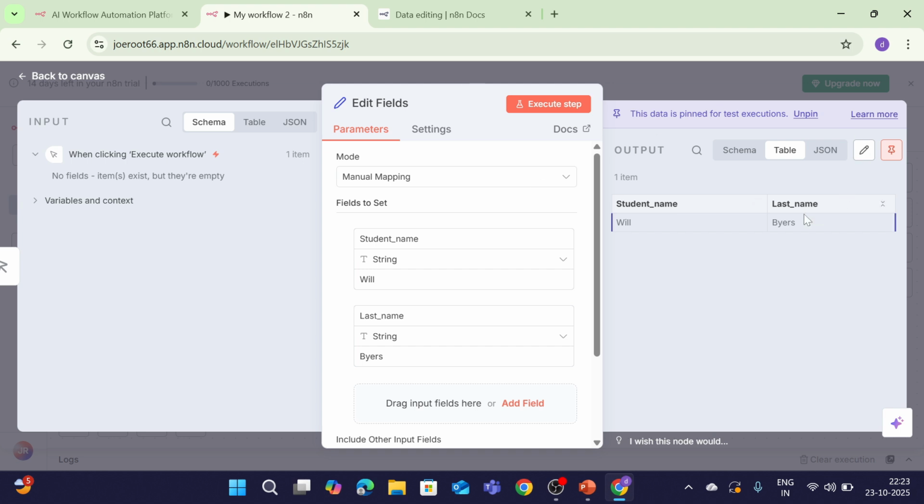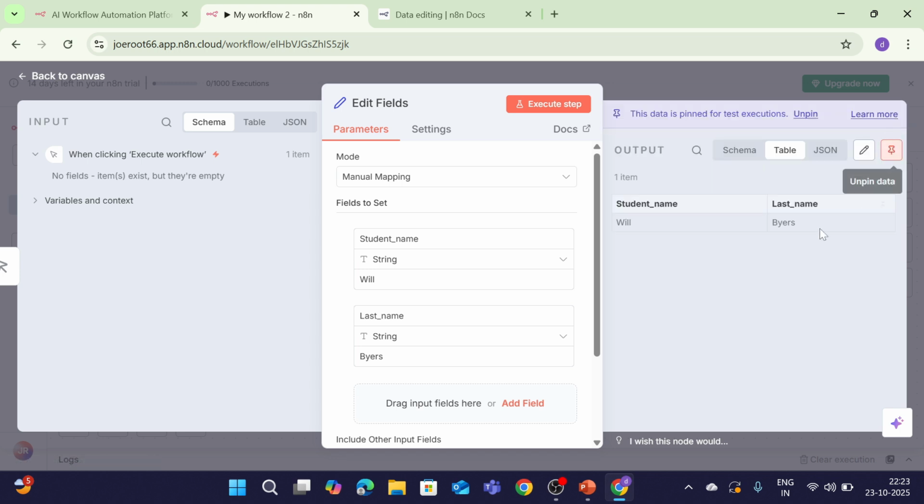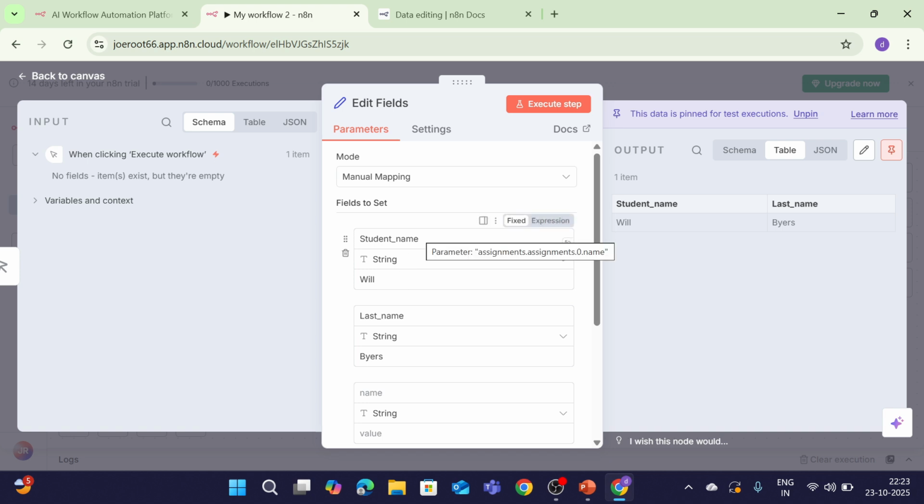So here my data is pinned, and as I said, the tab will become orange. So now it's already pinned. If I perform several things here, it will remain pinned.